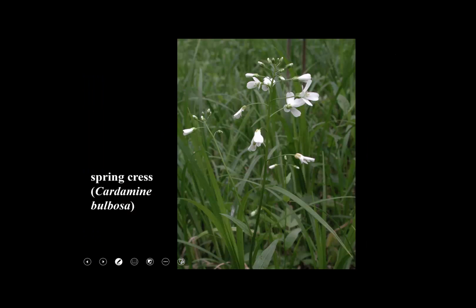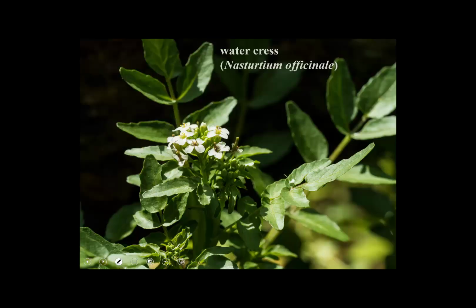Here's another type of Cardamine. It's spring cress, Cardamine bulbosa. It has white flowers, and it might just be sort of hanging on, still flowering a little bit in some wet spots. It's a spring flowering plant, but not as early as some other ones of these cardamines. This is an introduced plant, but it's not super weedy. It's called watercress, and it grows in streams. Nasturtium, even though it's not really what we usually think of when we think of nasturtium, and it's edible.